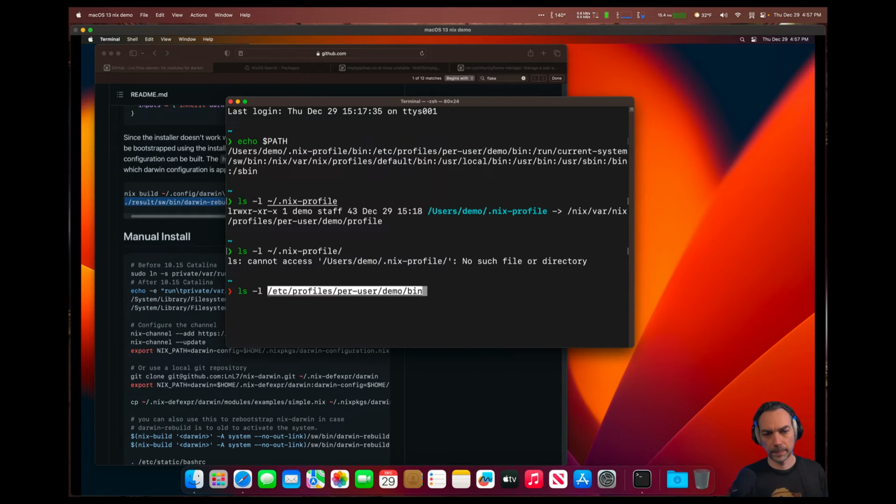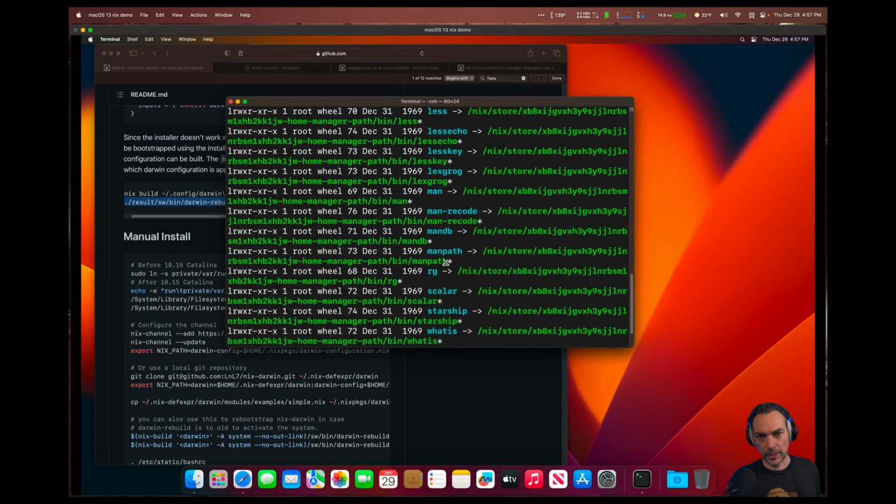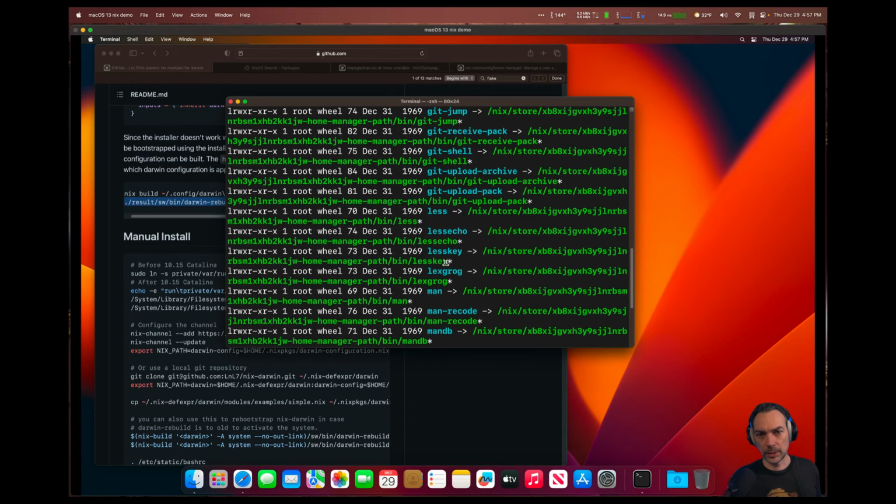Here's all the things that I had installed. Actually, I don't know what that one is or where it came from, but Starship was something we said to install. Ripgrep is something we said to install. ZSH is something we said to install. These are all symlinks now out to here. So Home Manager is managing all this symlinking stuff. It's basically so we don't have to have every single one of these in our path variable, which could run out of space at some point, right? But this is why we have some nicer looking things.